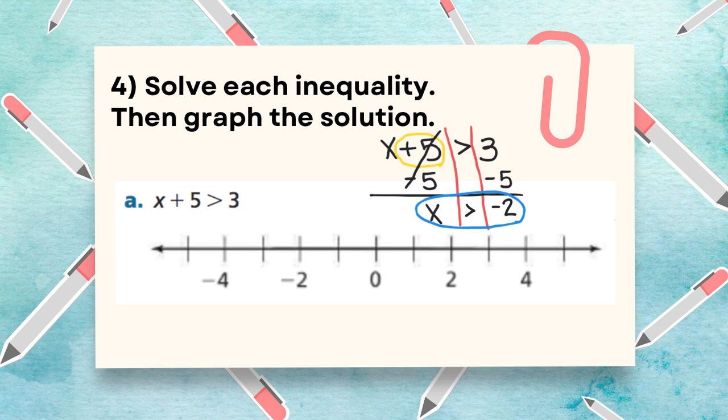So for my graph, I'm going to, why an open circle, Emery? Because it doesn't have the line underneath. Very good. There's no line under the sign, so I'm just going to leave it an open circle on negative 2 because that's my solution. And since x is greater than negative 2, which direction does my arrow go? It's going to go to the right to my bigger numbers. And it does not matter how far you put your arrow. It doesn't have to be a certain length and size because the arrow tells me it goes on forever.